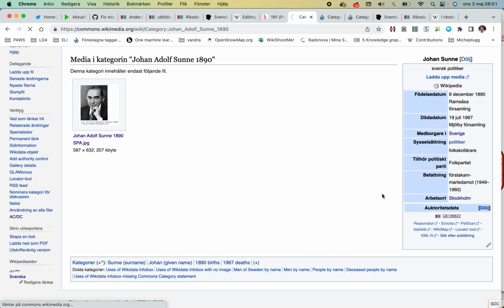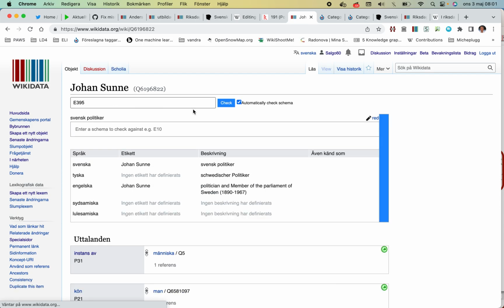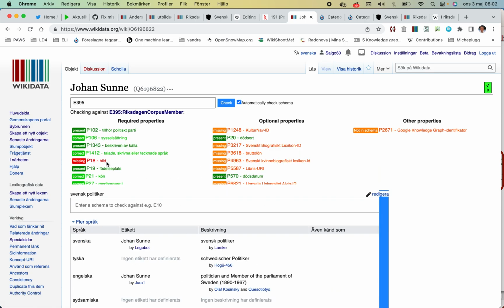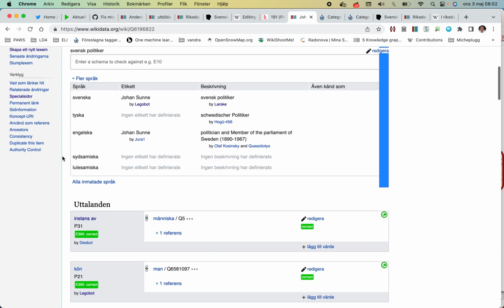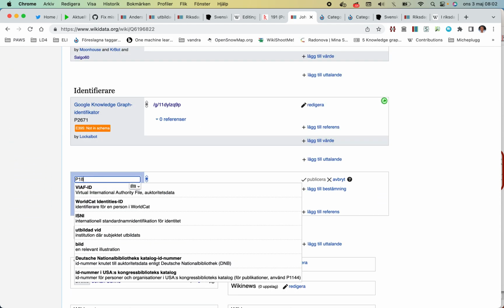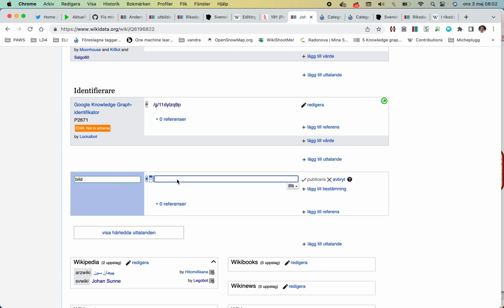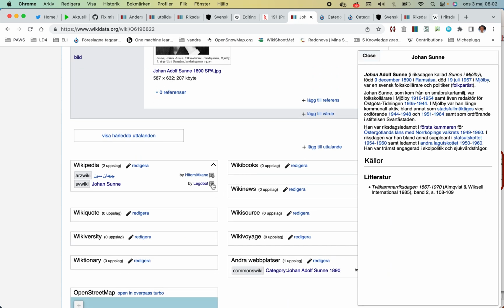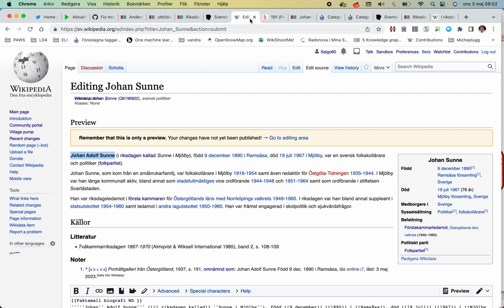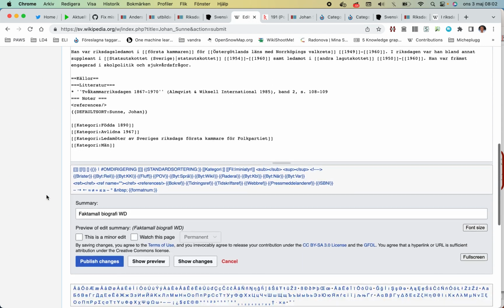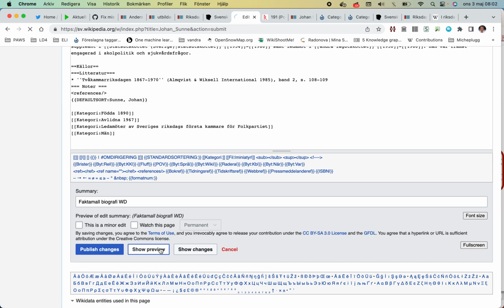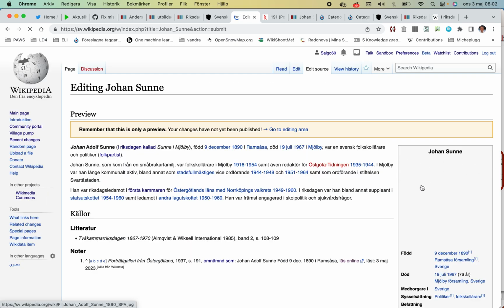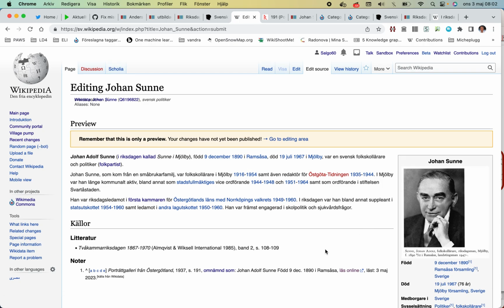In Wikidata we can see from my tool that we miss a picture, P18. So now I add the picture, saying that this picture is him. I click on this SV Wiki, nothing is shown. I go out and check in my updated page. I haven't saved it yet, but I can do a preview of it, and then we will see that this picture, now from Wikidata but also from Wikicommons, will be shown.